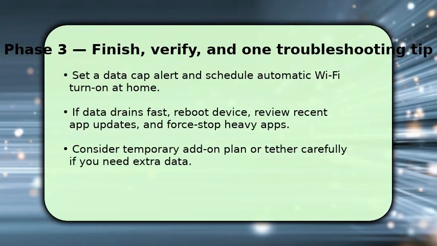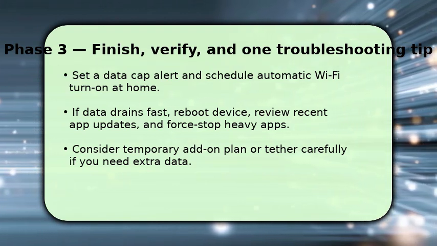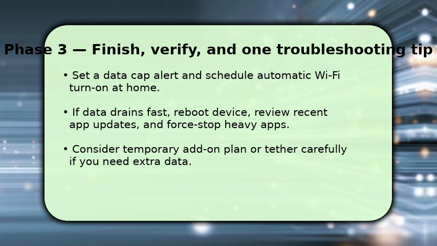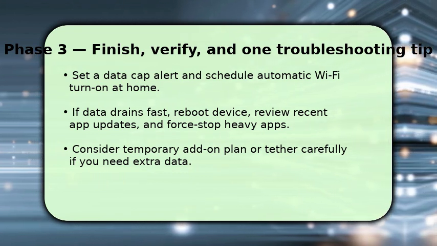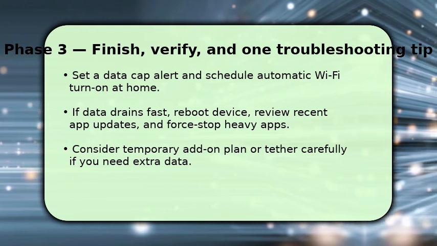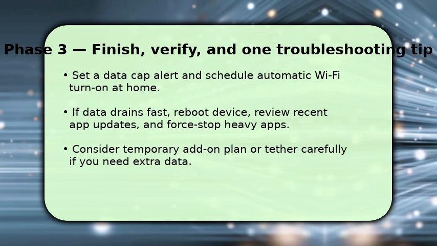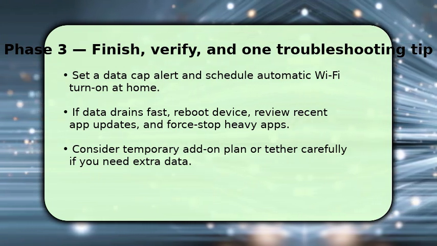If your data still drains faster than expected, reboot the device, check for recent app updates, and force stop or uninstall any app showing abnormal usage. Make sure to test again for 1 hour. If necessary, buy a short add-on or tether from a trusted device, but weigh cost versus need before committing to extra charges.